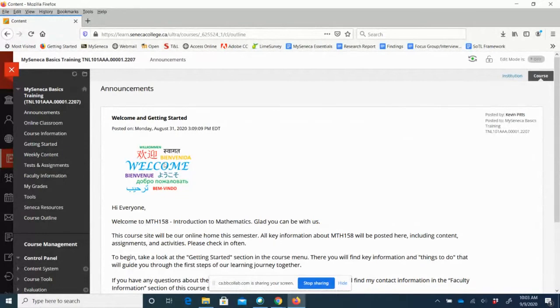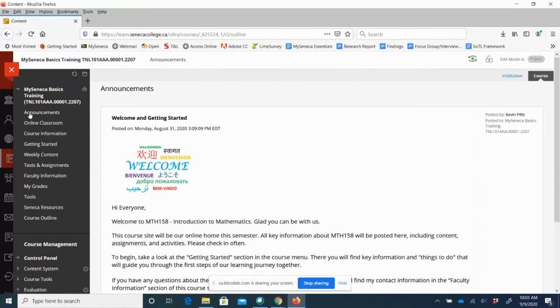Okay, so groups. How do we go about setting up groups? Now, a couple of scenarios that you might be thinking about is that you want to do a group assignment, and you want to be able to grade your students all at once in that group, that sort of thing. So if you're doing that, what sort of options do you have in Blackboard?